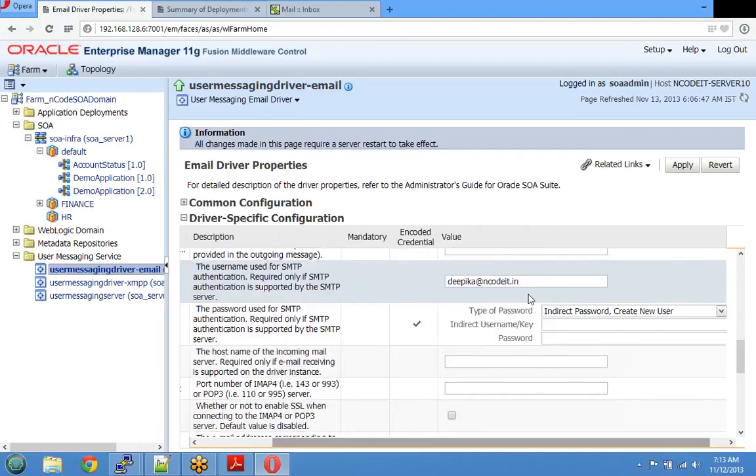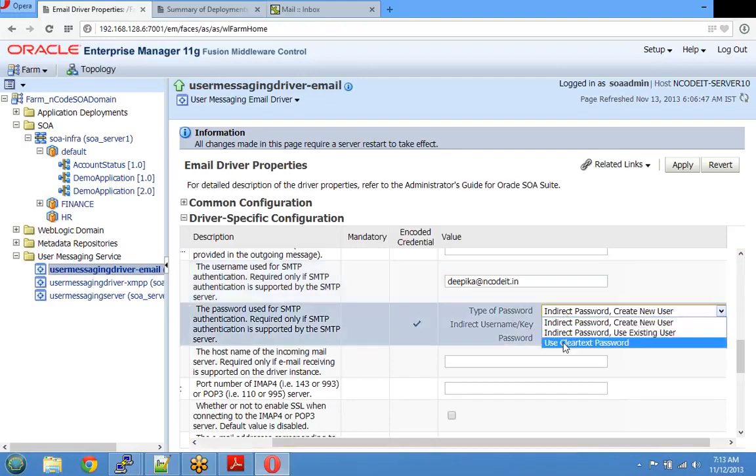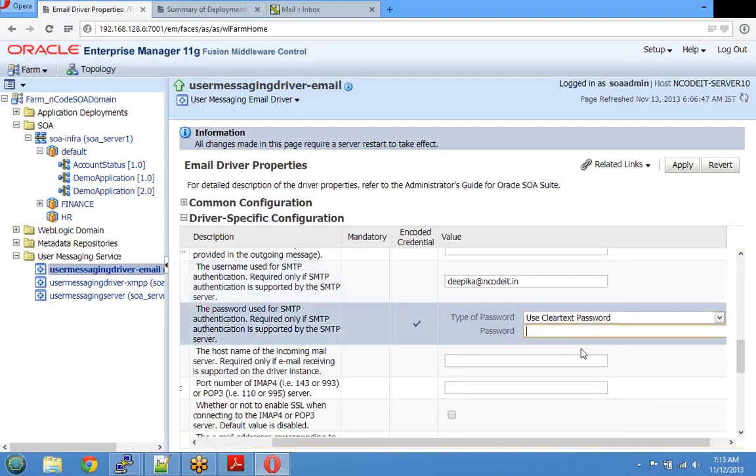Now what happens is our driver is going to use this username and this password. It will connect to the SMTP server and authenticate itself. Means the SMTP server cannot allow anybody to connect to it. The SMTP server will allow only authorized personnel to connect to it and send emails outside. So the authorization is handled by a username and password.